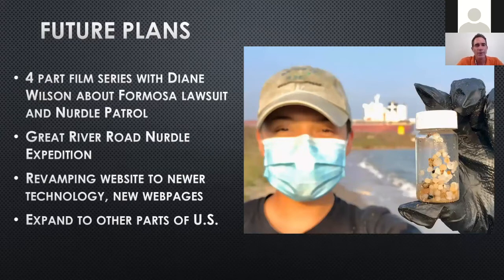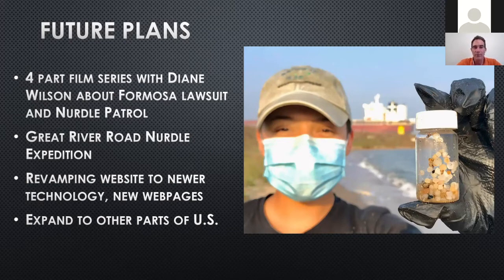And then we've got a couple other exciting things we're doing. One is a 4-part series with that lady, Diane Wilson, that I told you about. She's a 4th-generation shrimper who won the largest Clean Water Act settlement by a single person against a major company. So, she's a shrimper. There's a huge, great story there. So we're doing a 4-part film series with her.